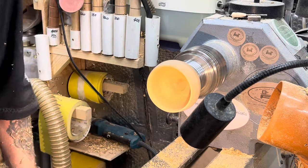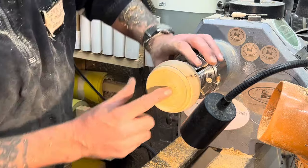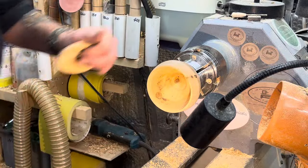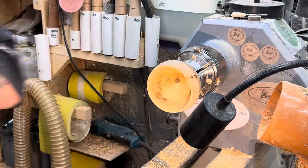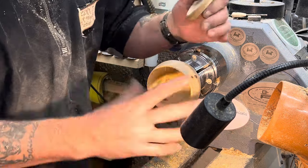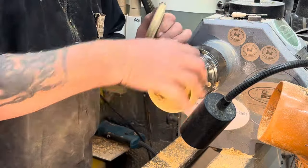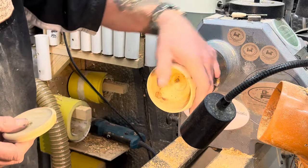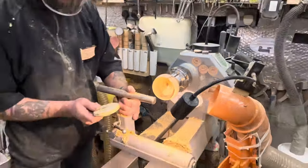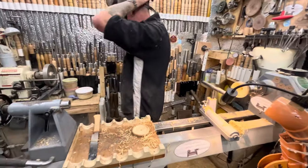Let's see. Firstly, I've got to see if my lid's going to go back on. Yep, that's going to sit on there nicely like so. Mm-hmm. So that's all right. And that's like that. Yep, that's going to all fit in there perfect. Right, okay. So I'm pretty much done with that. I'm not worrying over on the inside of sanding and that. You'll see why when it's done, but I'm going to do a little bit on the outside, then I'm going to stain it black, okay? But before I do any of that, first off, I've got to do something with this lid, which I will do just here, and you can see.